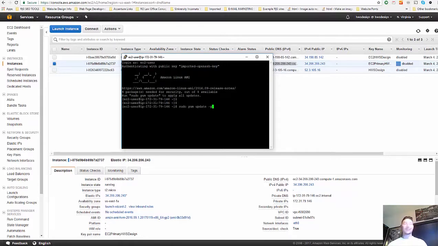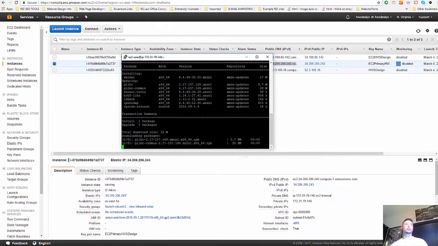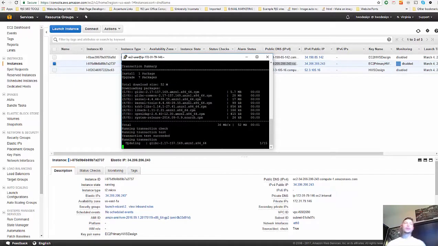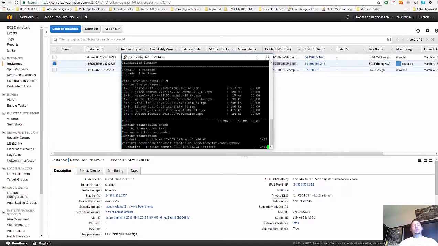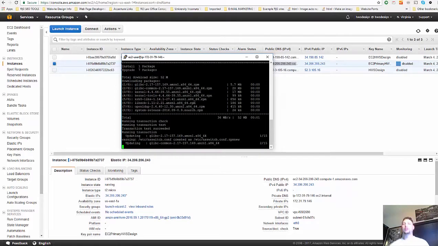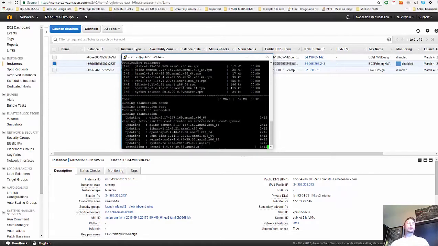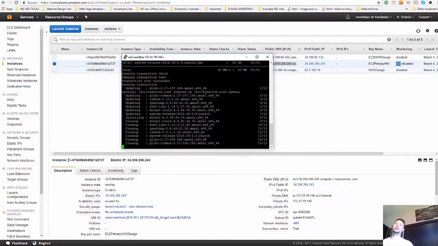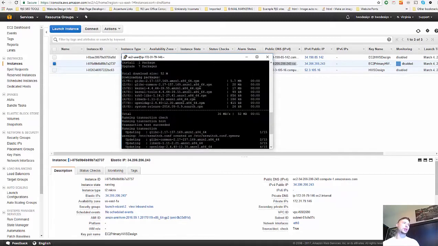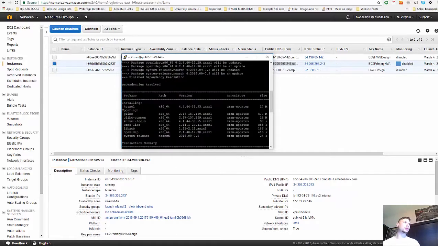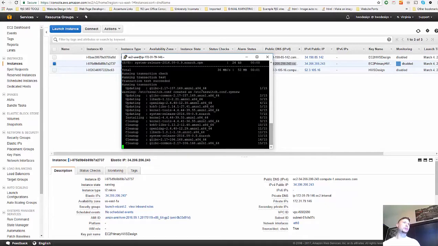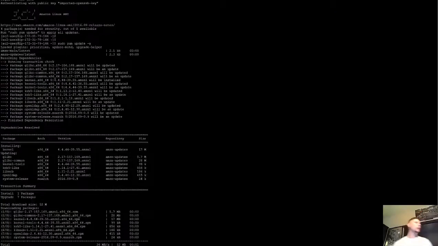-y yes. So go ahead and hit enter, and what you see here is it's going to update all of the current things that are already existing on the server. It's going to update those to say, hey, is there a new version out there? If so, go ahead and add it onto the server now so we don't have to worry about it later, basically. I kind of like to look through this and thumb through it to see what it's actually doing. It's still going, but I can still scroll right now. In fact, I can make this bigger for us.